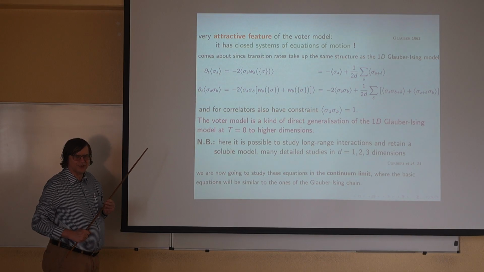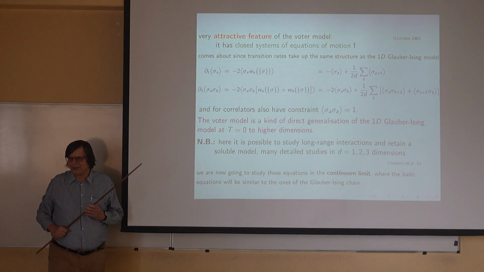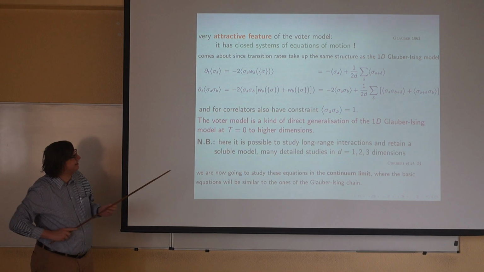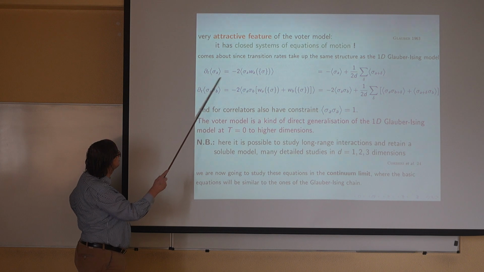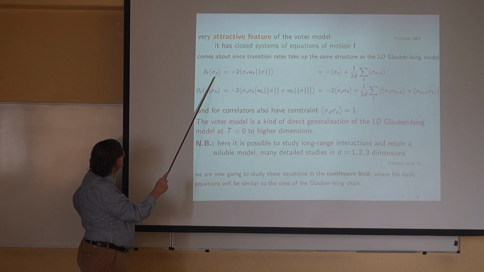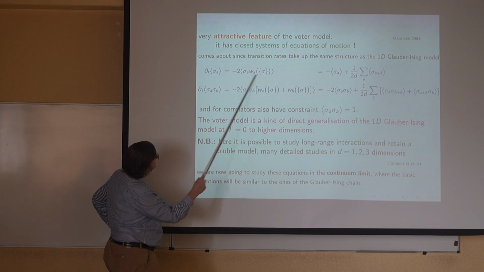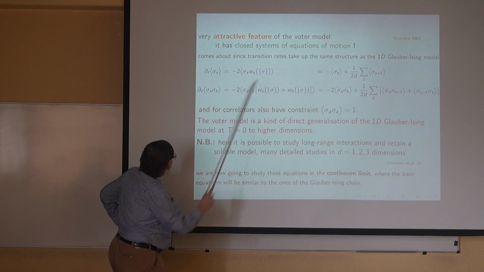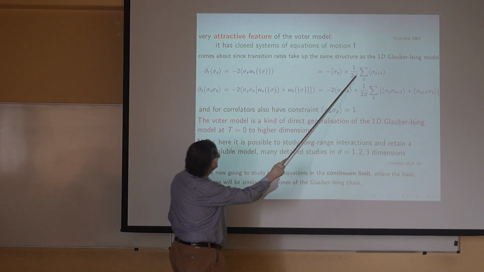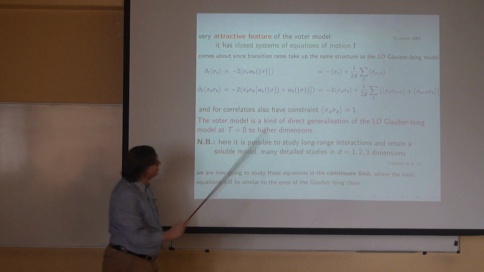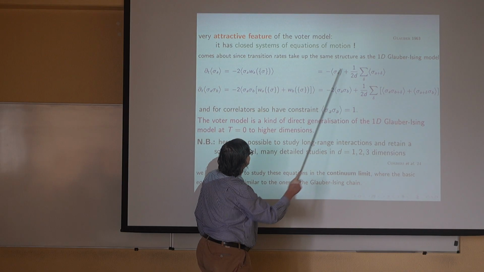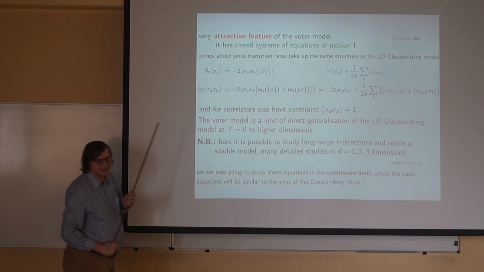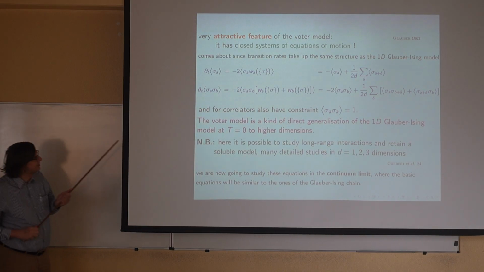The very attractive feature of the voter model I want to use is that it gives you closed systems of equations of motion. And you know from statistical mechanics that this happens only very rarely. But the voter model is one case. For example, if I look at the time evolution of a single spin, it can be written in terms of the transition rates, always with this kind of average, and this can then be evaluated and gives you this form. And you see it again: a single spin at some position, maybe a bit displaced, but that's an infinite system which is closed by itself.